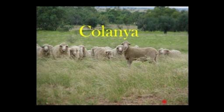We had a little mob, that picture at the front there, where that Karbula ram was joined to those maiden ewes. They had exactly 100% on those. And in our flocks we had 4 mobs, and they varied from 90 to 117. The 90 was our young maiden ewes, our 09 maiden ewes. That was the worst one we had. They were all scanned ewes, obviously. We scanned those back in June, and they scanned 93% pregnant at that time, average 93%, and then they lambed out very well. So we're very happy with the result.